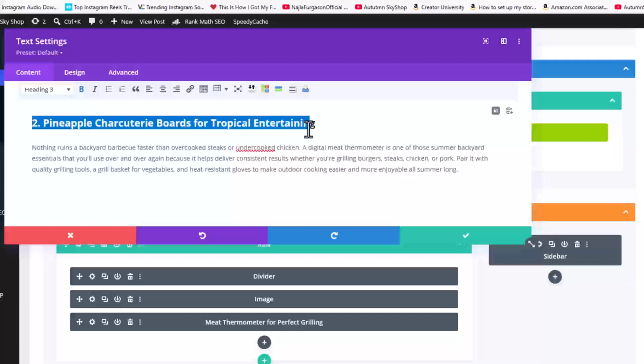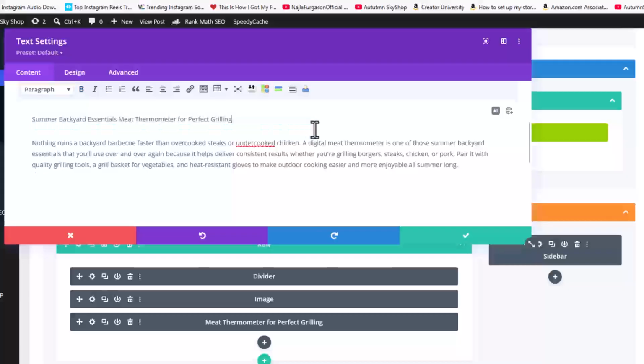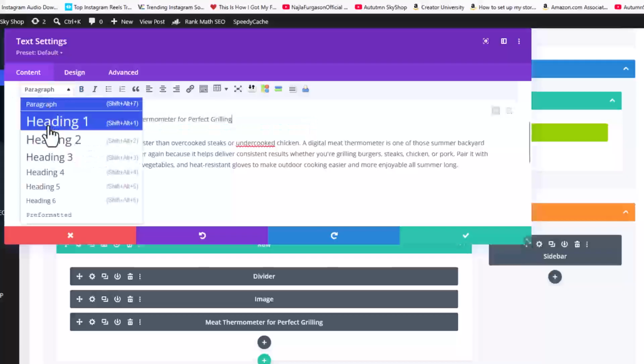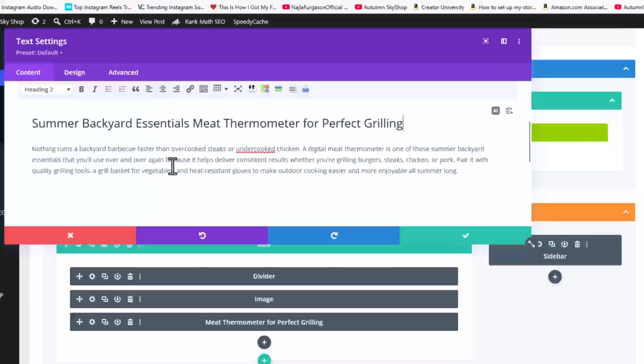Yeah, we got to make it a heading too. There we go. And so there will be places in here where I'll come back in and link these out to my Amazon account so that people can go in and buy things if they want to. So I just suggest different things. And that's mainly how this works.